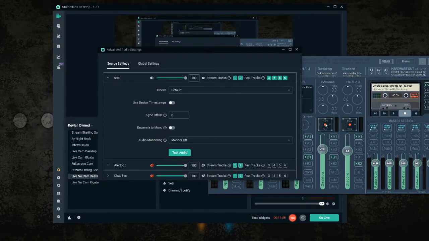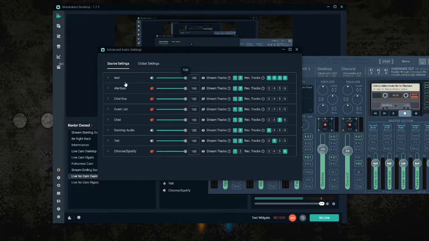So yeah, that's about it. As soon as you get that set up, you can also come in here and select what tracks you want. I generally do this. I know my chat is on track 5. So for recordings, I'll say, okay, this audio device is going through here. I want it in the stream. I also want it in the VOD. If you don't want it in the VOD, just uncheck 2 if you have that selected, so it won't show up in the VOD. You can have it be backwards. If you want it to not show up on a stream, but show in the VOD, you just select that and you're good to go.